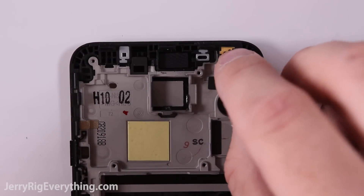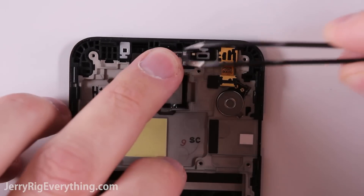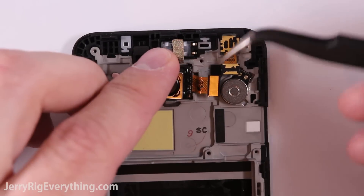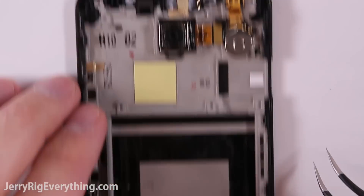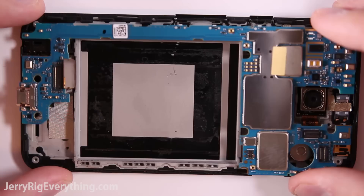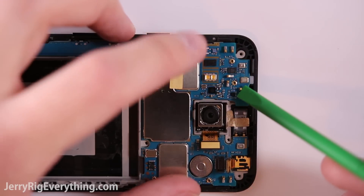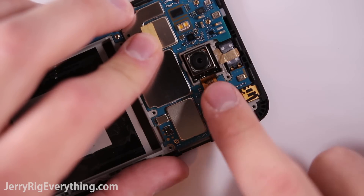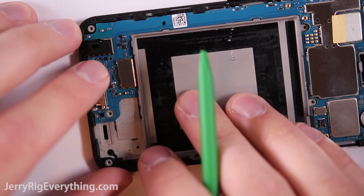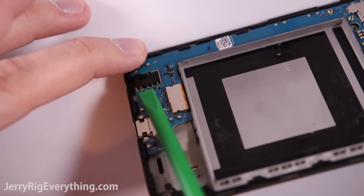Going ahead and snapping all the pieces back into the phone. The front facing camera, the vibrator motor, and then the earpiece — using that same metal tape to tack it back down into place. Here's the rear camera at 12.3 megapixels, and the headphone jack — just pop that back into the little holder on the plastic frame. Then the motherboard goes down into place. Make sure the ribbon cables for all the parts are on the upper side of the motherboard, then snap those down like little Lego pieces. Make sure the motherboard is pressed down along the headphone jack so the gold contact points will touch the motherboard and receive communication.